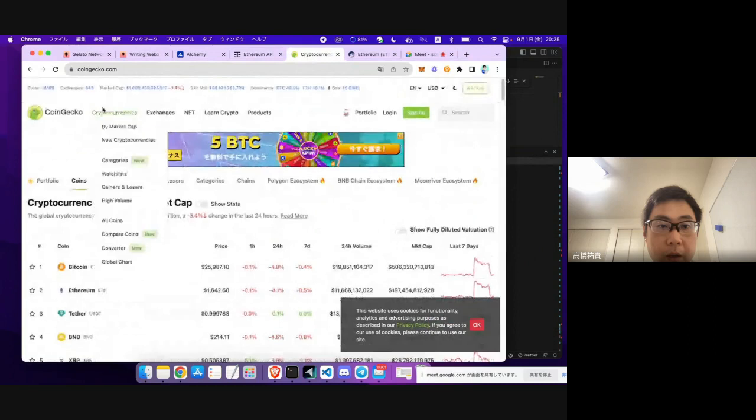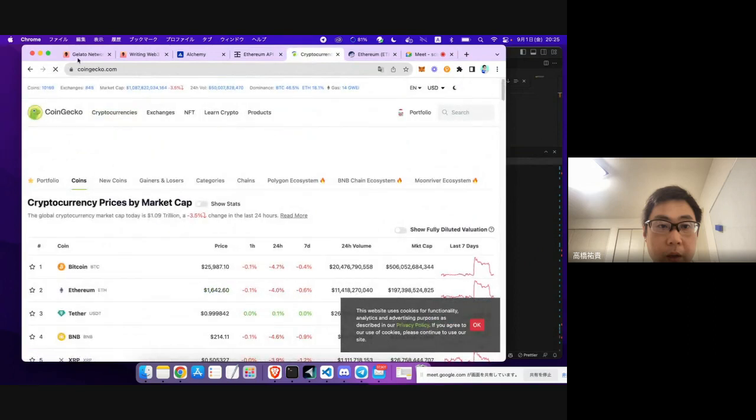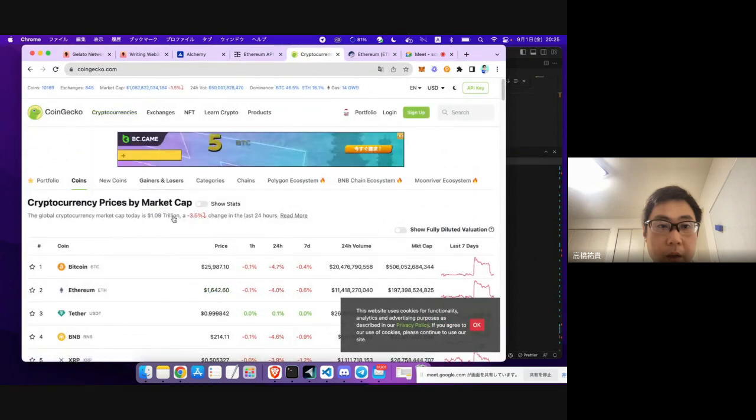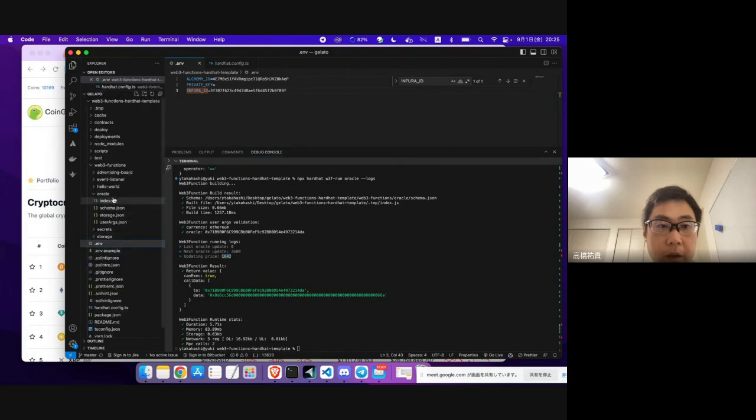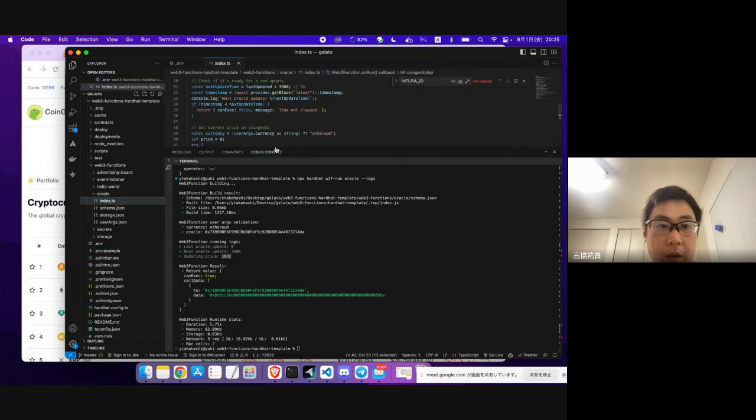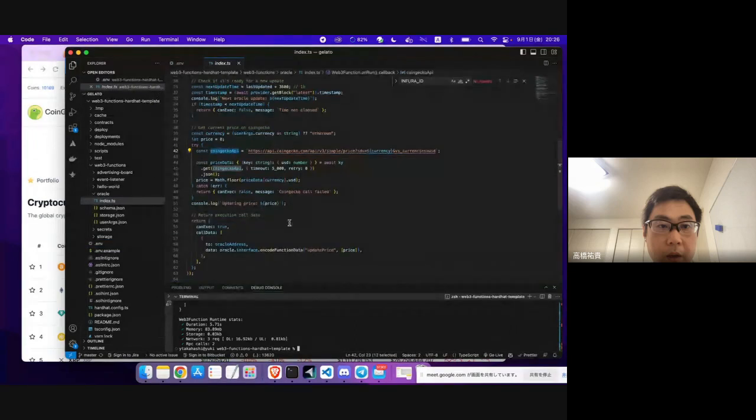This is CoinGecko, and now the Ethereum price is $1,642, the same. Okay, it's correct. It's very easy because this time we use the CoinGecko API and get the Ethereum price by using the CoinGecko API.